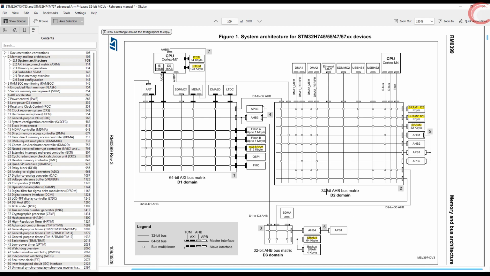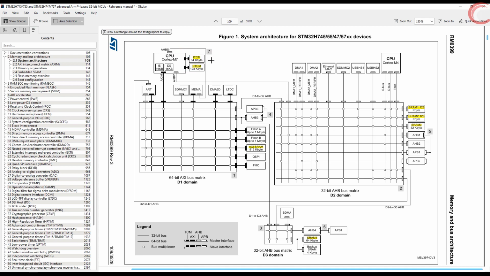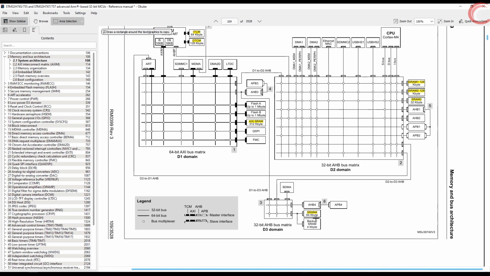In the D2 domain, there are 3 SRAMs of different size. In the D1 domain, there is a single AXI RAM of 512 kilobytes. We have 2 tightly coupled memories in direct contact with the CPU. And in the D3 domain, we have a 64 kilobyte SRAM.